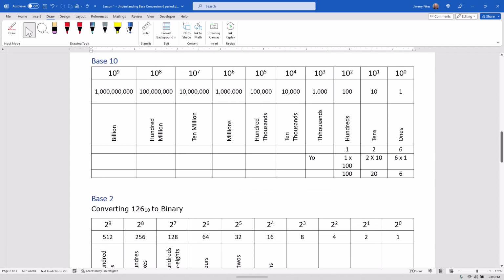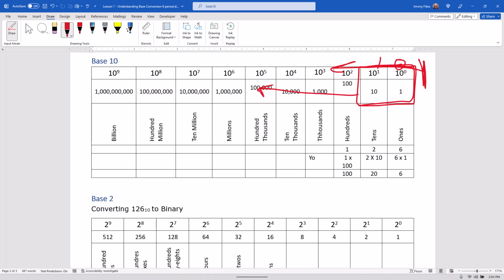All right, so look at the base 10 chart on page 2. Notice across the top we have all of the exponents. Beginning on the right side, and we always start on the right and move to the left in trying to calculate these things, we start with the exponent of 0, and then the exponent of 1. Remember, I told you all this yesterday. If you can ever get these first 2 starting values correct, then you can build the rest of these things no matter what it is.